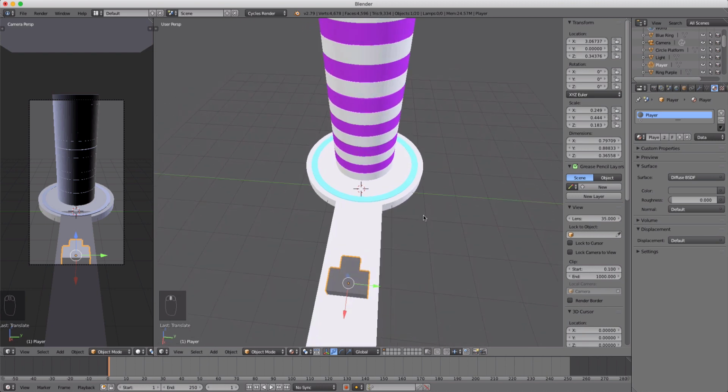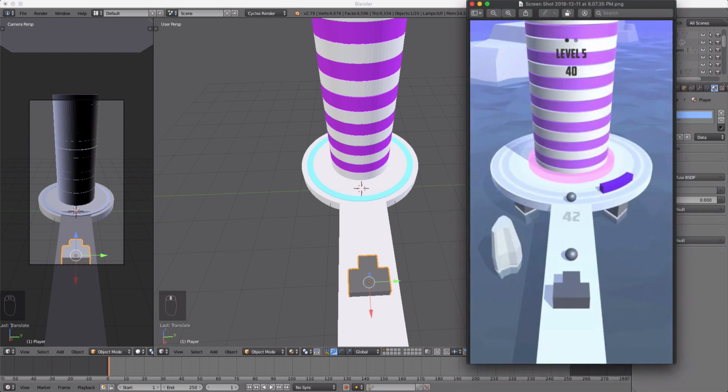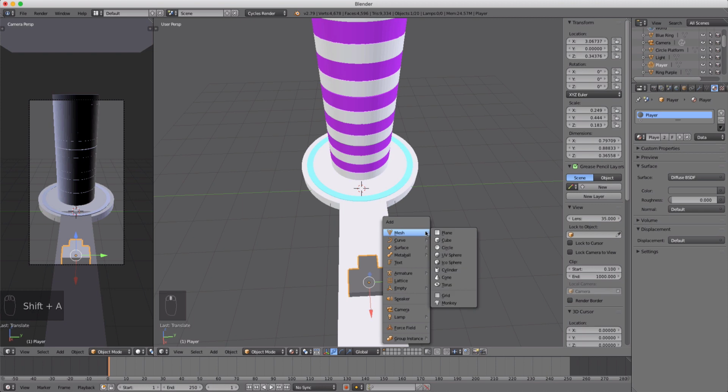Okay, cool. So now let's add our spheres. As you see, they have two shooting towards the ring. So Shift A, Mesh, and then you want to do a UV sphere.